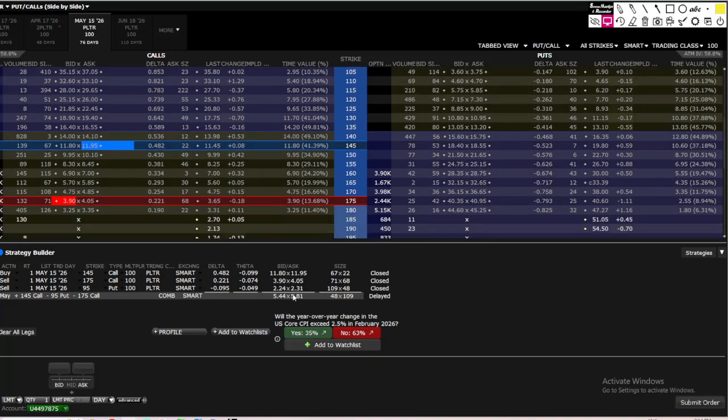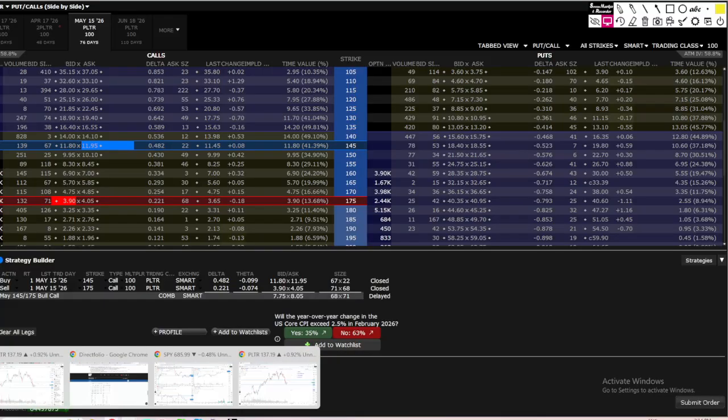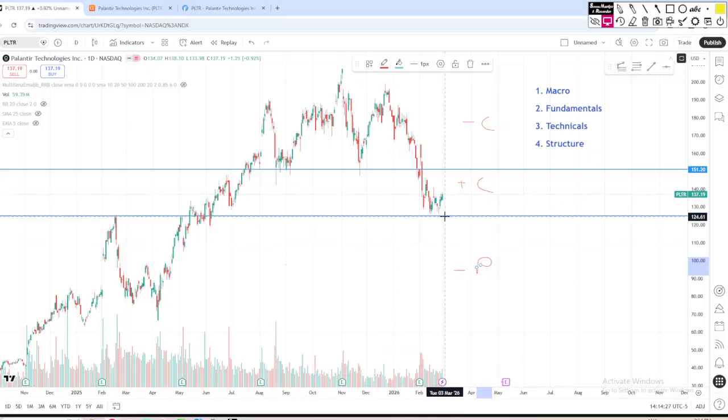Okay, so right now I don't like it because the risk reward ratio is 3.75 to 1. We saw that before. Okay, if we kill this put, let's kill the put. The risk reward ratio 8. Okay, and we're making 30. That's not good enough for me. So I will not pull the trigger. It just makes no sense. But if it goes down, I will be pulling the trigger. If it ever goes down and retests this good support level, I hope, okay, then I'll be pulling the trigger here.